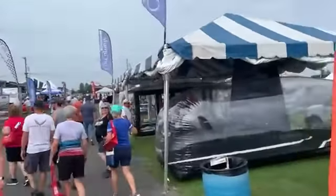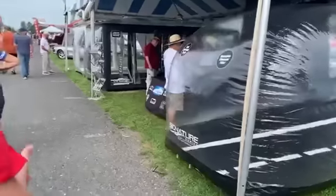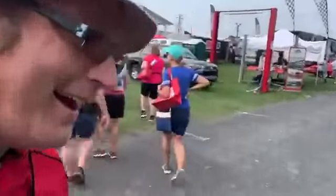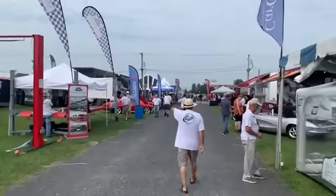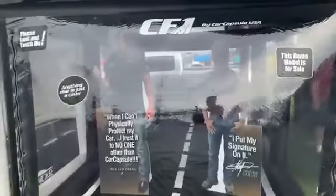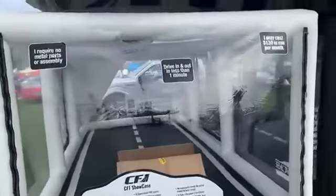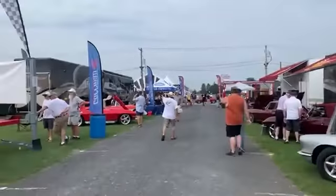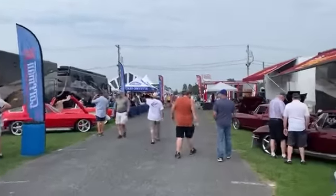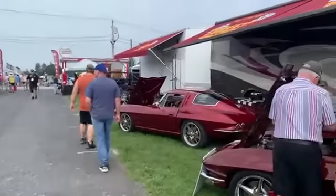Now over here, I guess officially this is for your car, but any parents that have unruly children, I mean, keeps them safe. The views of Michael Garland do not express that of Carlisle events. No, just mine. No, in all seriousness, the folks here selling the car bubbles, definitely check them out, because maybe you don't have that kind of garage that you can store your car, and this is the way you've got to go. Interesting look. Also looks like a fun little bounce house or something. Forget about unruly kids, just a thing for your kids to play with. Plus, if you have any pets, the box it comes in will no doubt be a great toy for your cat.